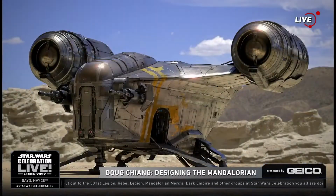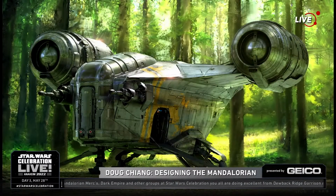So with the 3D model finished, we can test different lighting conditions and textures to see how it looks in different environments, like in a desert, in harsh sunlight, or in a forest with filtered light. We want to make sure it looks good in a variety of environments and adjust the material as necessary. This gives us the opportunity to solve issues early on before we actually commit to construction.